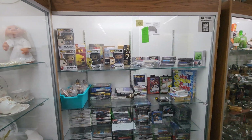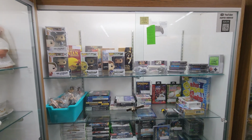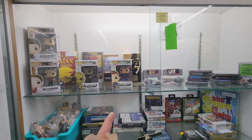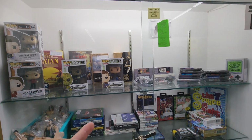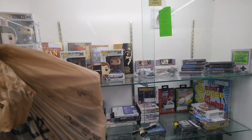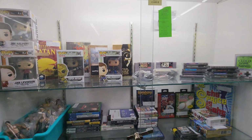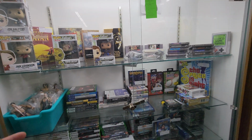Secondly, I've read a lot of you guys' feedback and things that I should do to this case, and the most thumbs up, most important thing is putting the higher valuable or the more attractive items on the top shelf. So I might do that today. I actually brought some Wii games, Nintendo games that could draw a little bit more attention, but I'll have to think about where to move the rest of this stuff and how to organize this.